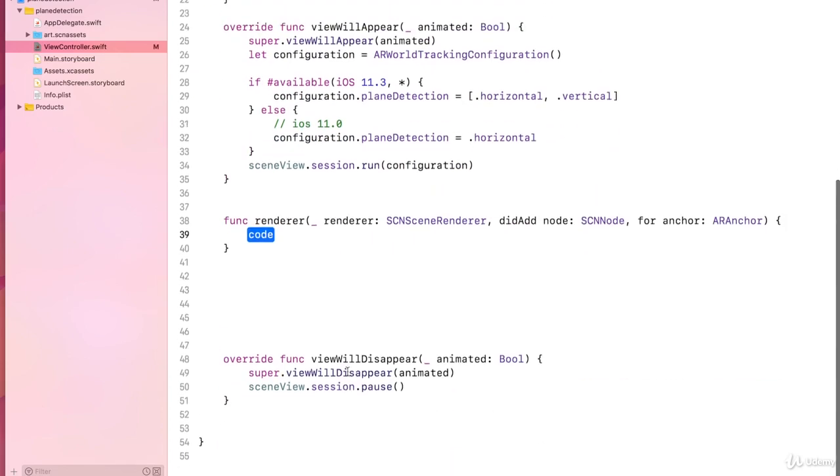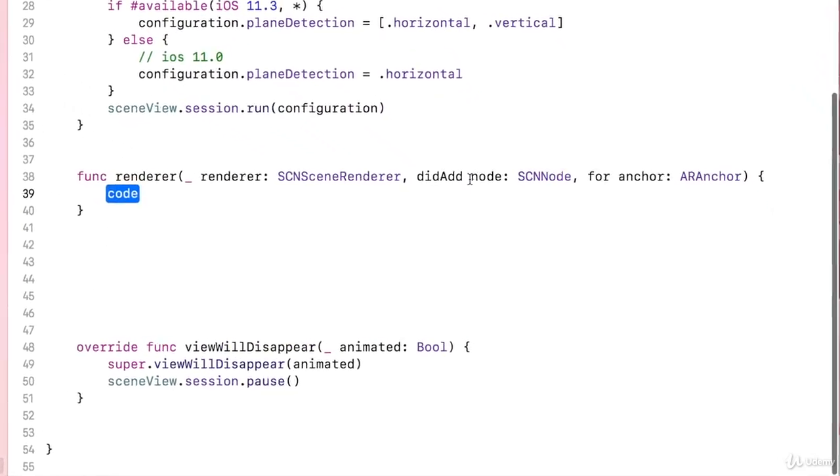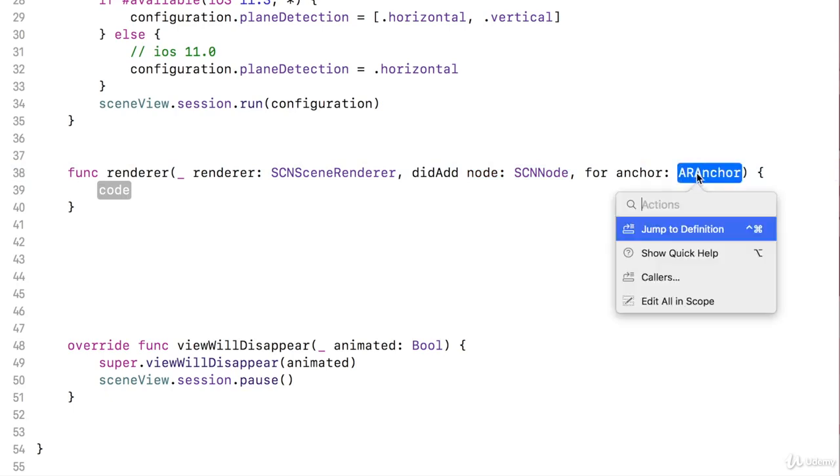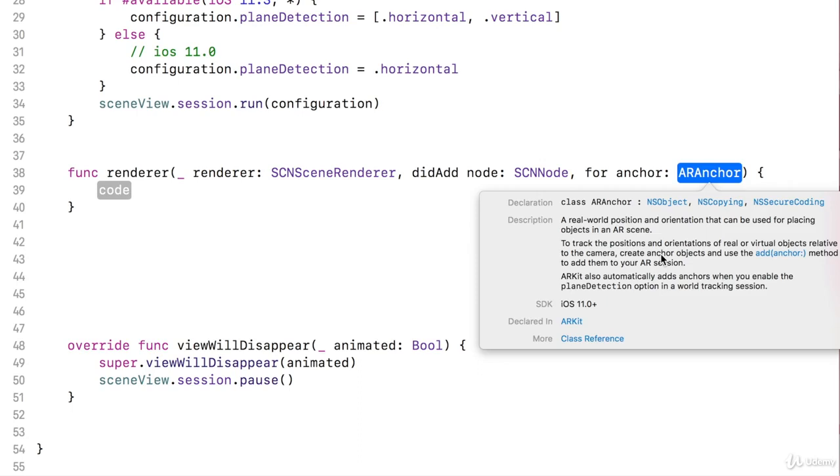Okay, so if we select this, you can see that here we've got a node that's been created directly by ARKit for us every time it recognizes an AR anchor. So if you tap command and click, we can go and show the description here, which is a real world position and orientation. So that's pretty much what nodes are really.